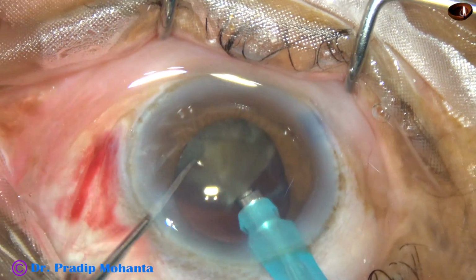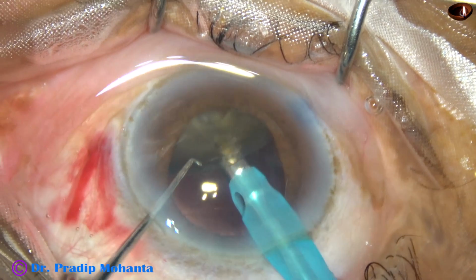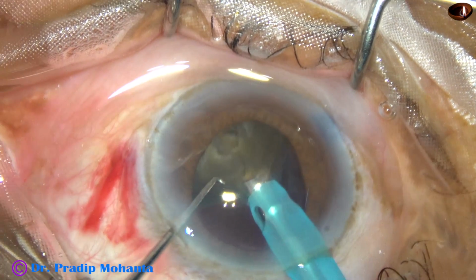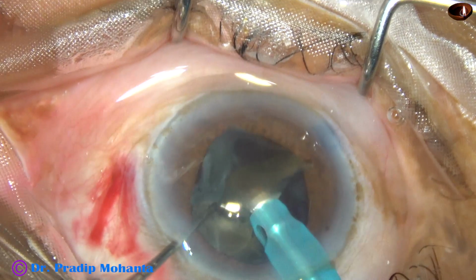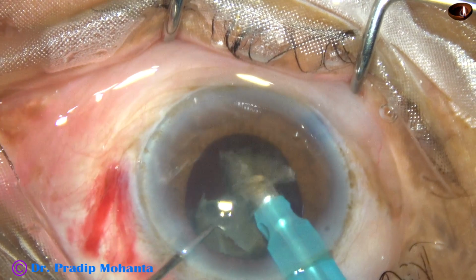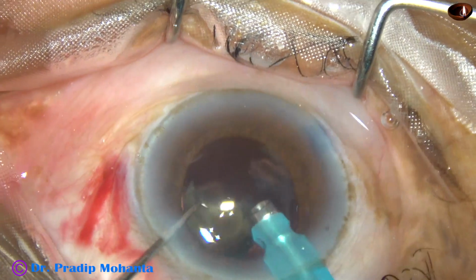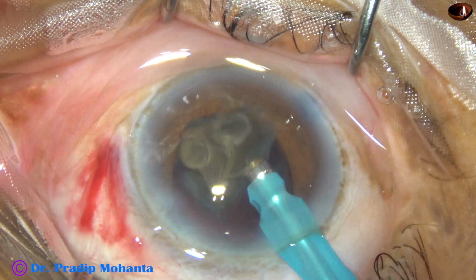And now we're towards the end of the nucleus management. See, I am tilting the nuclear piece, going to the apex, applying some ultrasonic energy there, and if there is some joining band between two fragments, that particular band gets emulsified and the nuclear pieces become free.